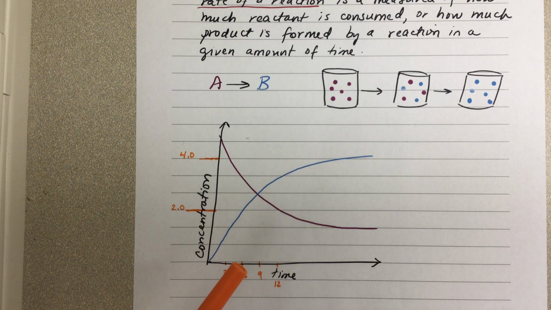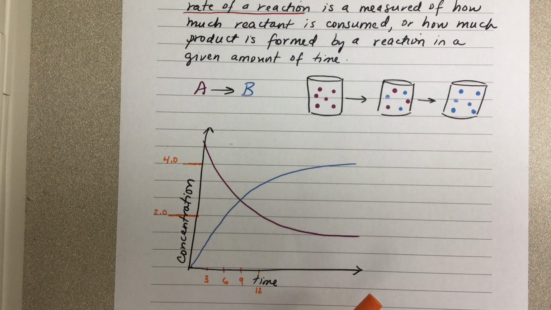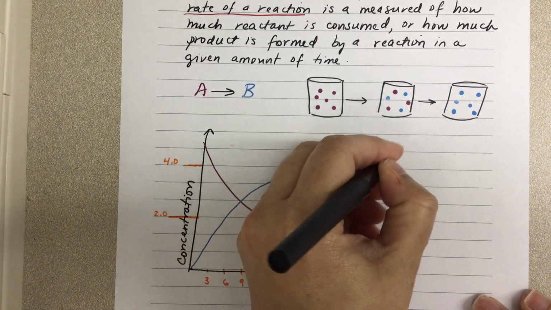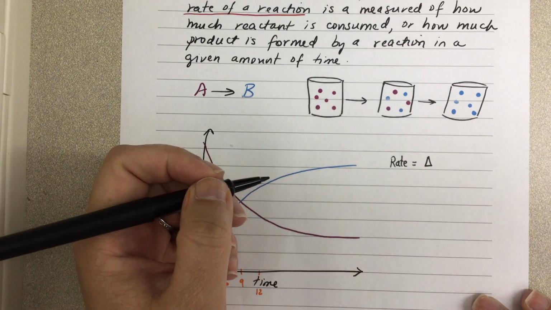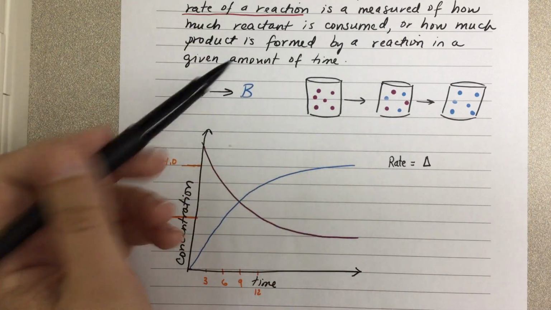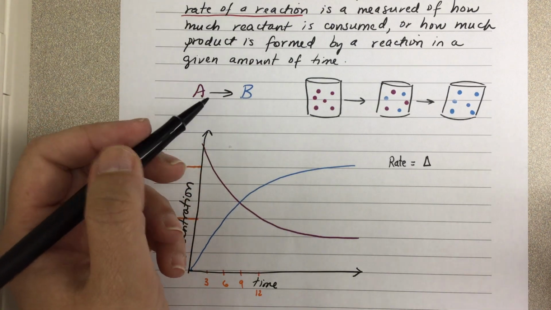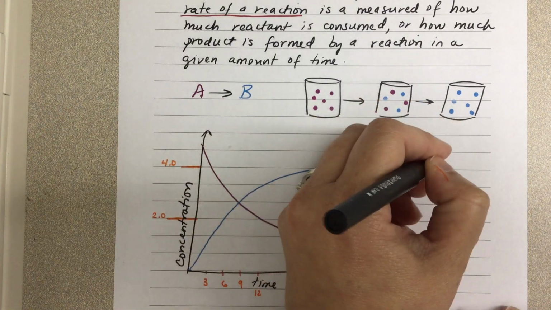So we can actually determine how fast a reaction is happening if you check the change in the concentration of a reactant or a product over time. So usually we write down rate, that's a delta, which means change, or a final minus an initial. And I'm going to do this for the reactant because that's the one that I want to explain, and I will give you a brief description of what's happening with the product after.